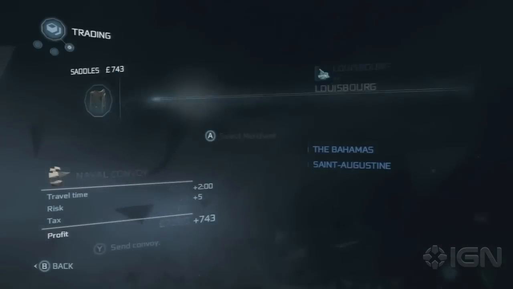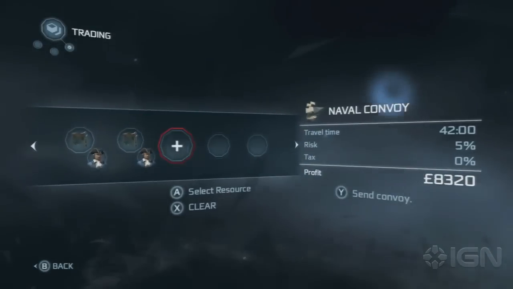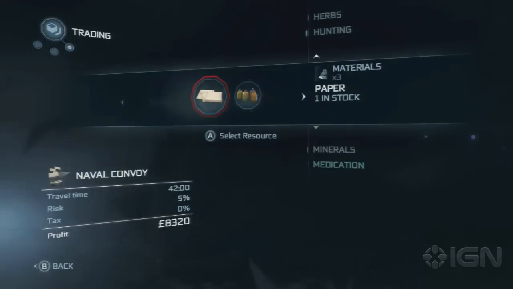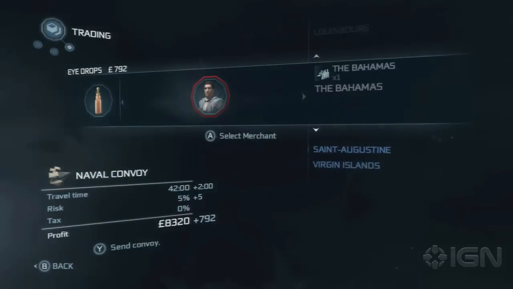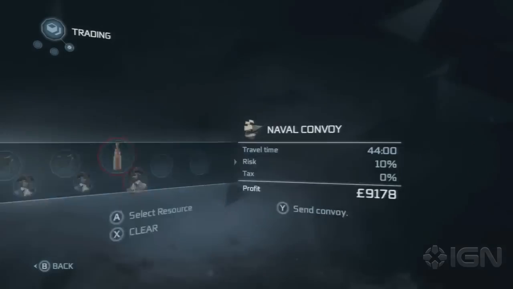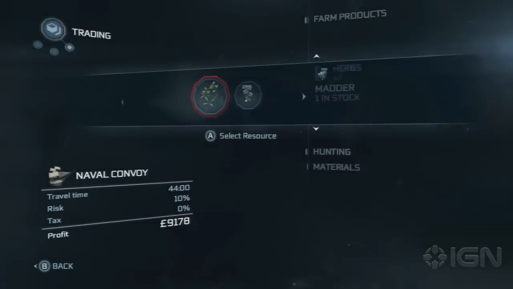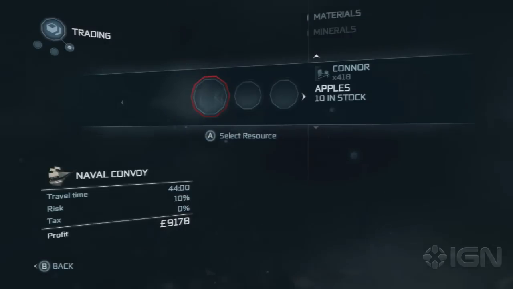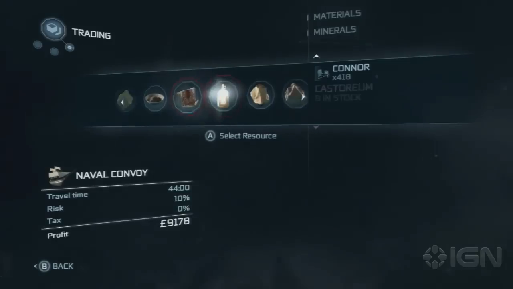So here we go, adding my saddles. And yes, this is tedious, and it's a lot of work, and it takes a lot of time for you to get your money. All these things are true. But this is how you make the big bucks in Assassin's Creed 3. It takes work. You're not just able to farm things anymore.